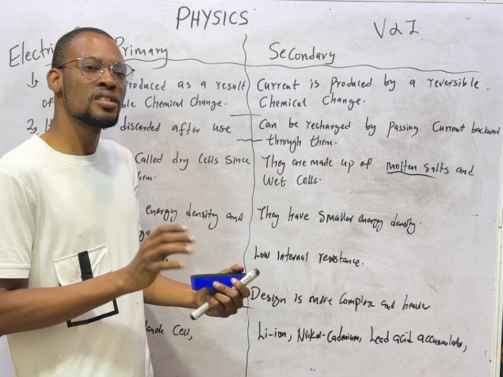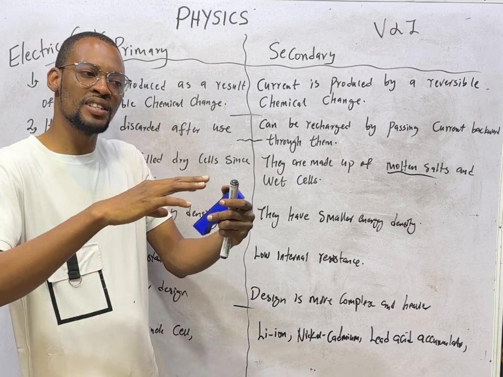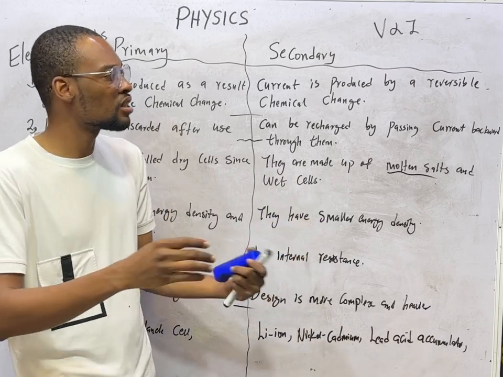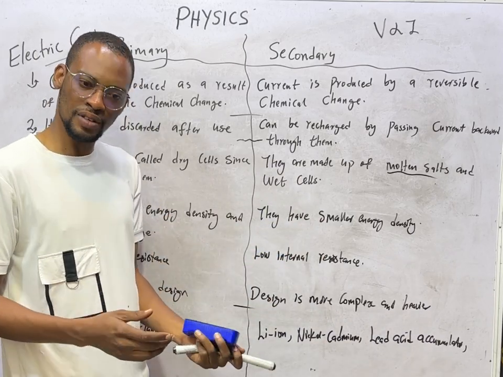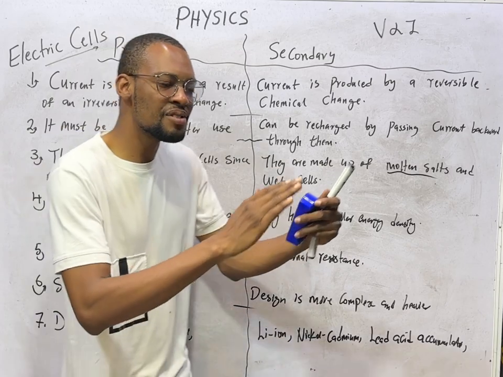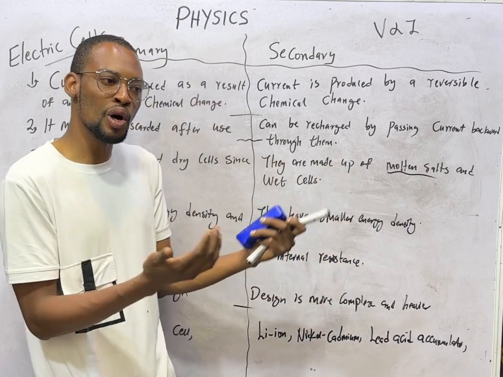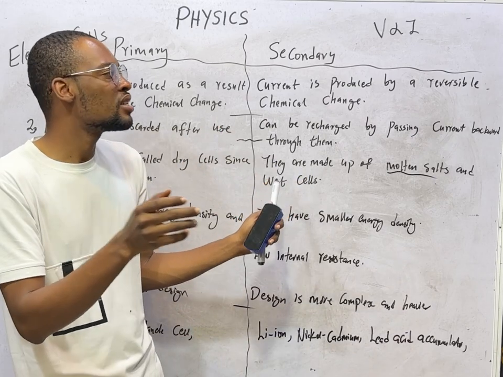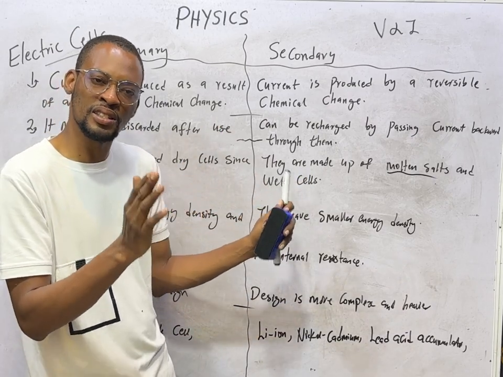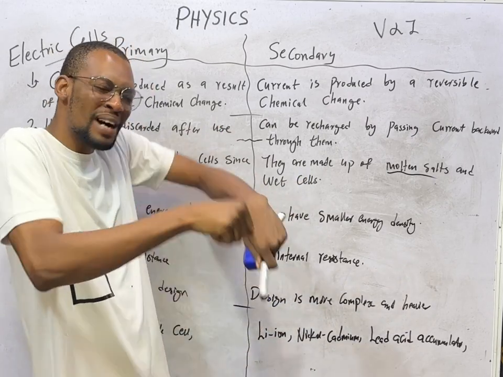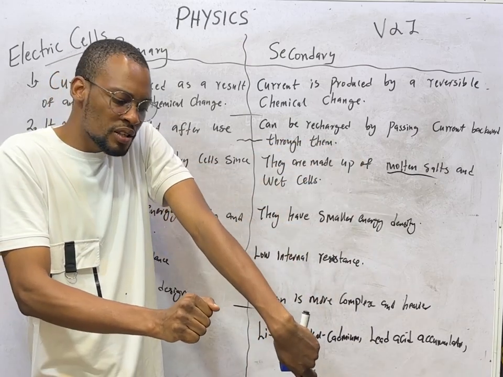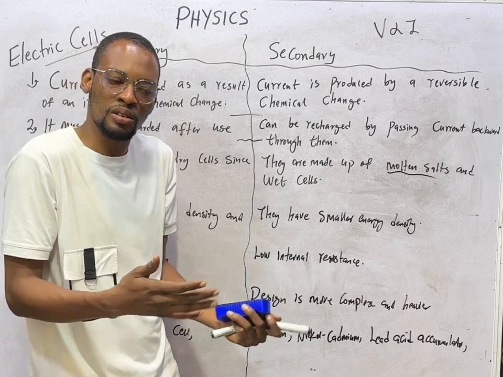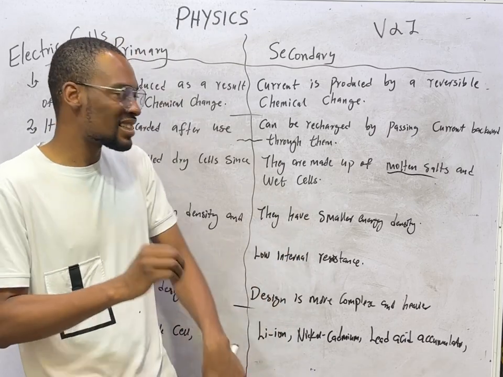But resistance is in two forms. We have the terminal resistance or the external resistance or normal resistance, and we have the internal resistance. If you have an electric circuit with batteries, bulb, load, and wire, the resistance offered outside the battery is the external resistance. But the resistance in the battery itself that opposes current, that prevents all the EMF in the cell from coming out, that is internal resistance.